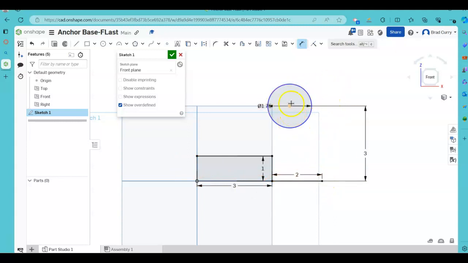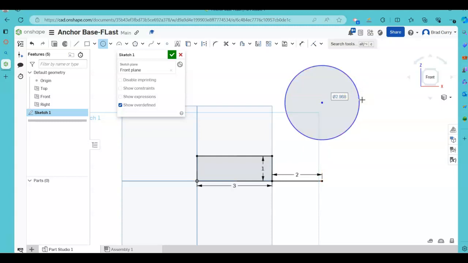Now, when I drew this, I could have put that constraint in there. So let me show you what I mean. I'm going to delete this out for a second. Since I know that the center of that circle falls at 5 inches, which is right here, I'm going to start by dimensionally constraining that in the X. So let's come back here to our center point. Now I can highlight over this. Notice how it gives me those lines, and I will left click and create my diameter, which is 1.75. So now I have that dimensionally constrained to 5 inches based on the length of these two lines.